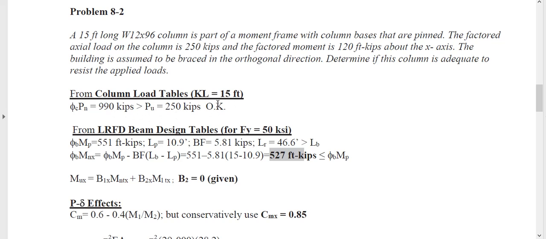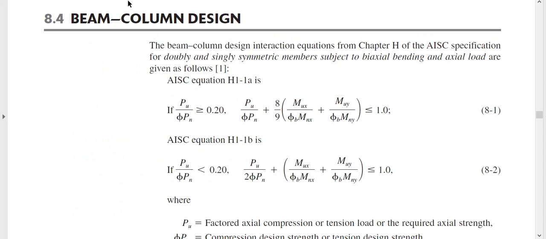So again it is okay, obviously, because it can take more. Another thing, the reason they are telling us it is okay: if our capacity in the axial condition is less than the load, then we do not need to consider moment, because it is failing in axial loading alone, so we should not proceed. So that is what this okay actually means. Now we will find the other parameters.